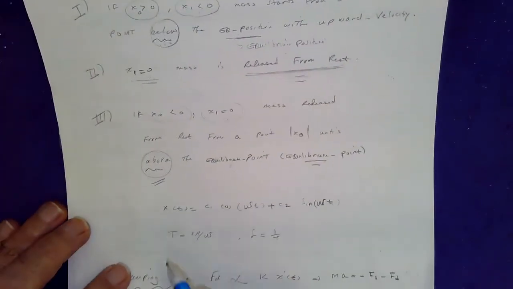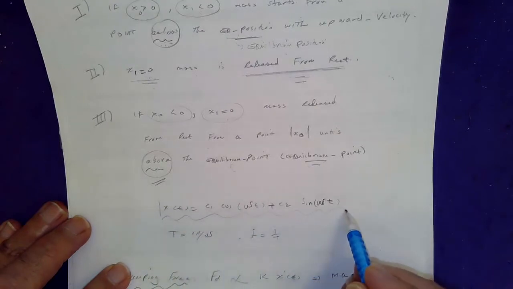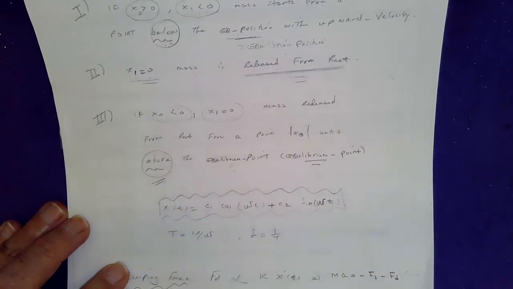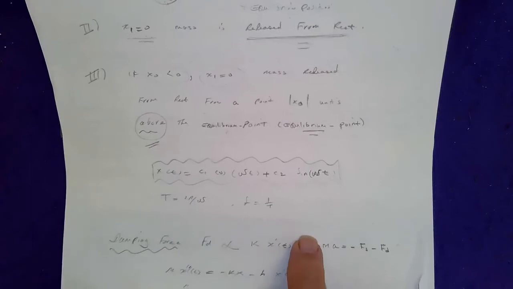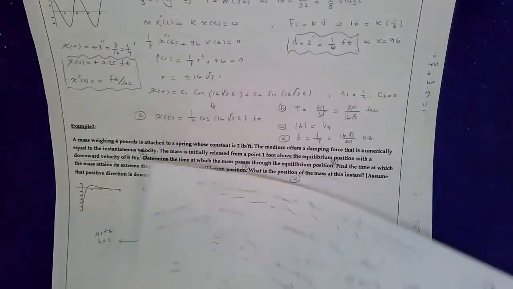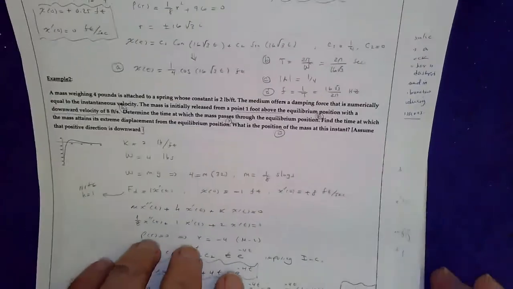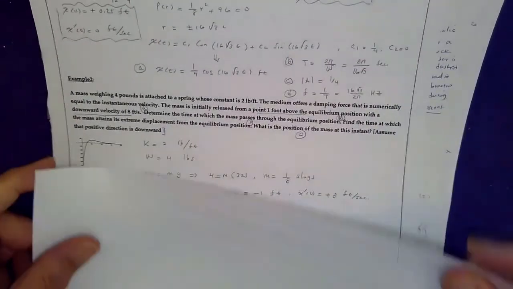So basically this is how the solution of a second order differential equation looks when we're talking about these kinds of problems. Incidentally, these problems fall into a category called harmonic motions. Basically, you have a system which creates oscillatory motion. Period is 2 pi over omega and frequency is the reciprocal. So with that said, let's look at a simple example and go from there.